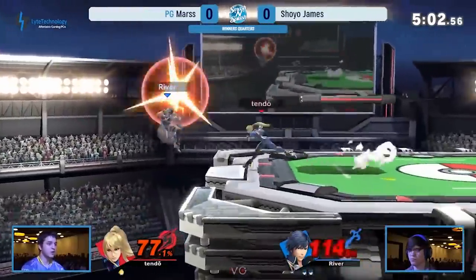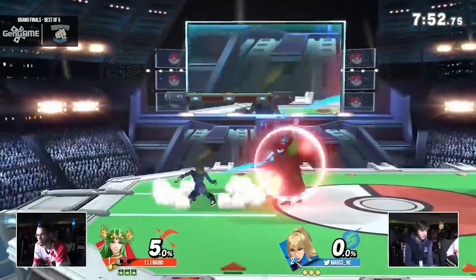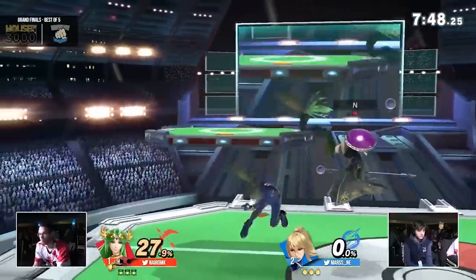This is really what makes ZSS so oppressive. It's not combos, it's follow-ups. If you fall down, ZSS is gonna be there to catch you, then dunk you into the blast zone.